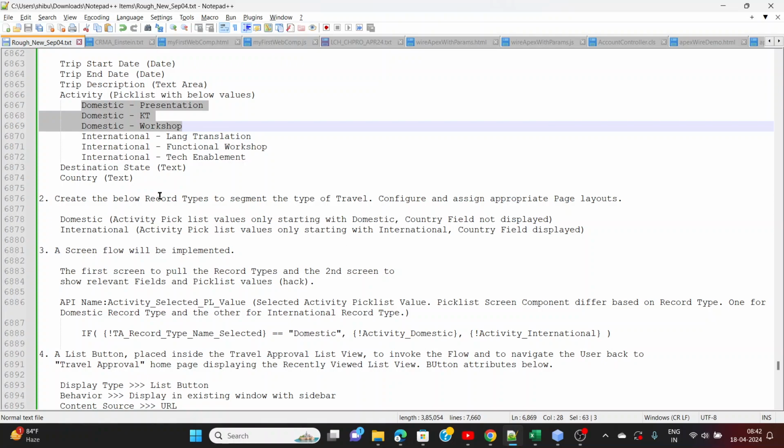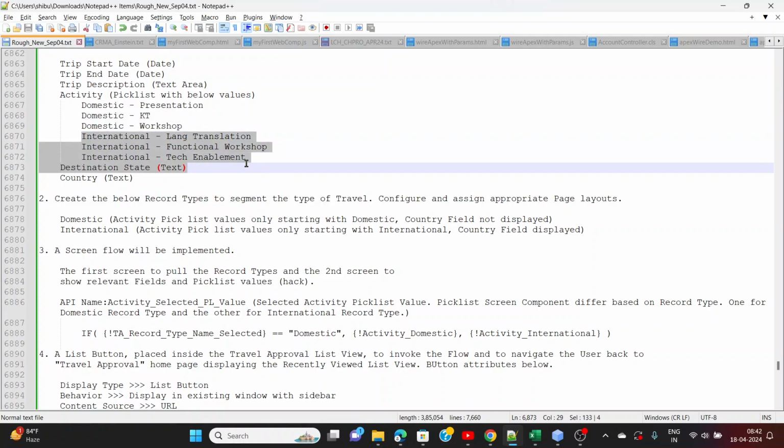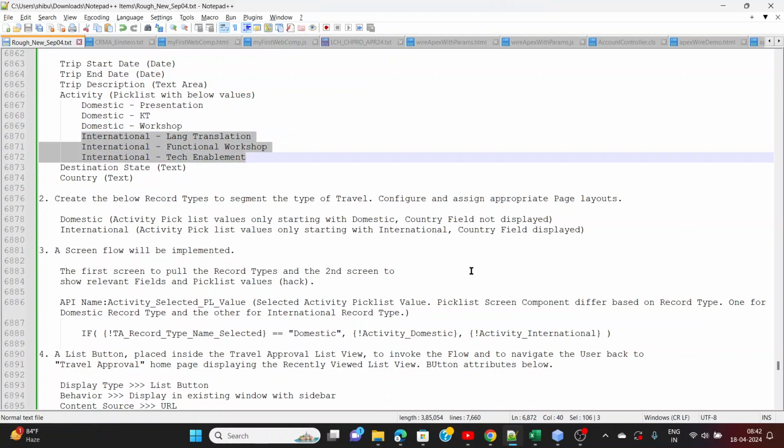And for international, it should only show those starting with international.